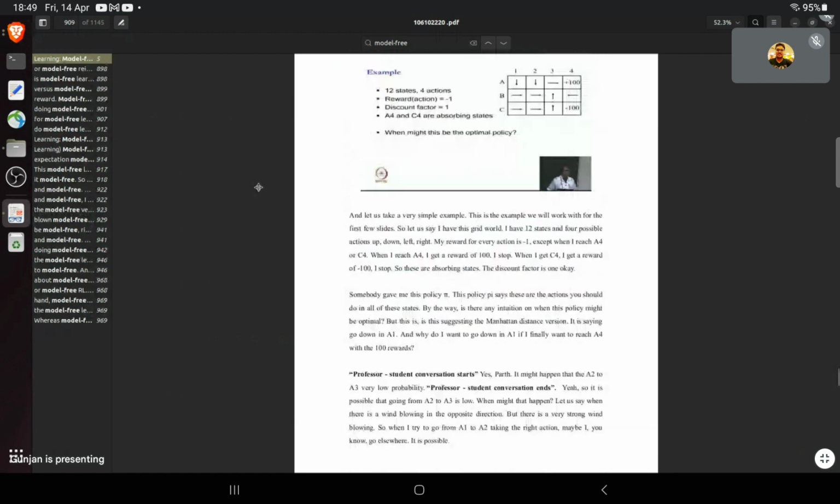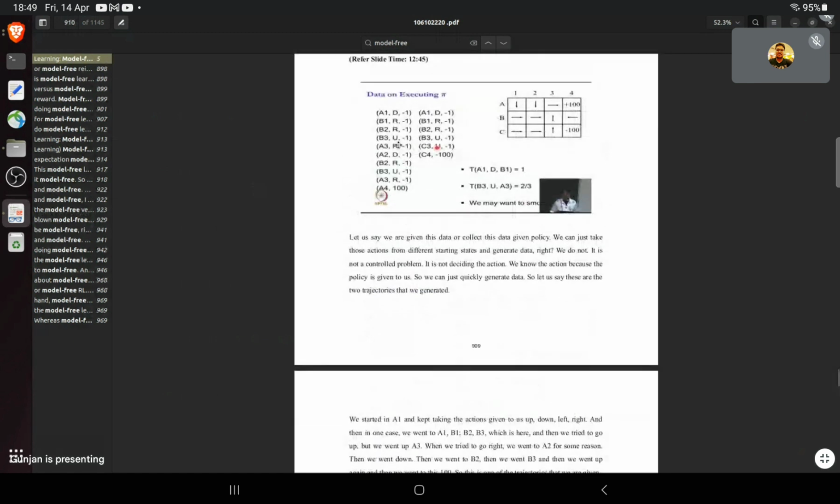I was just about to discuss this question. So here, at A3, if you take a right, you should end up at a different state. No, there are two observing states in this case. It was clearly mentioned. So in this example, if you go from A3 to the right, you do not know what the next state is going to be. Even if you see till A1 to A3, if you start following the actions, you would say that chain of actions is correct.